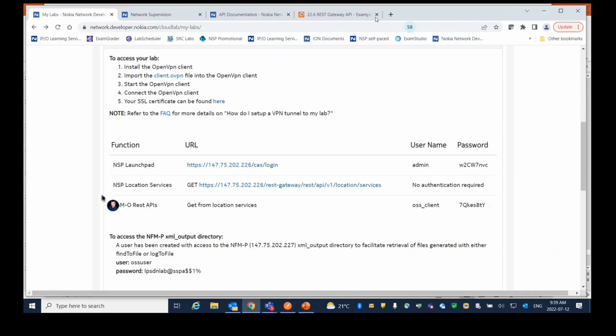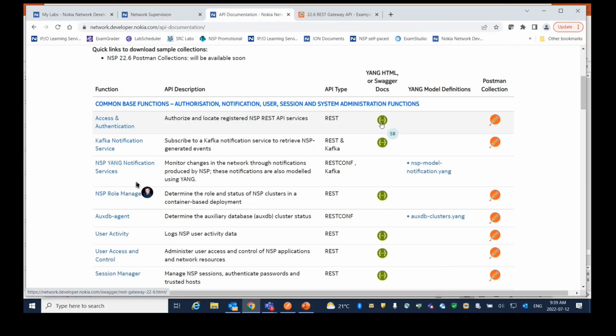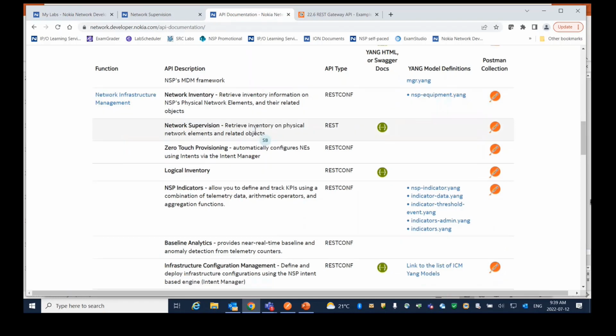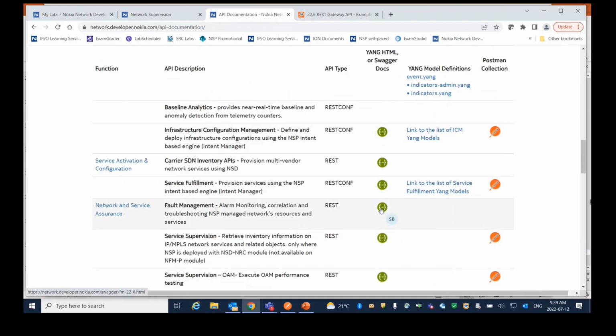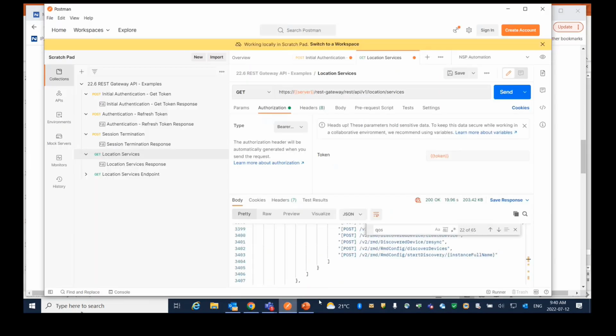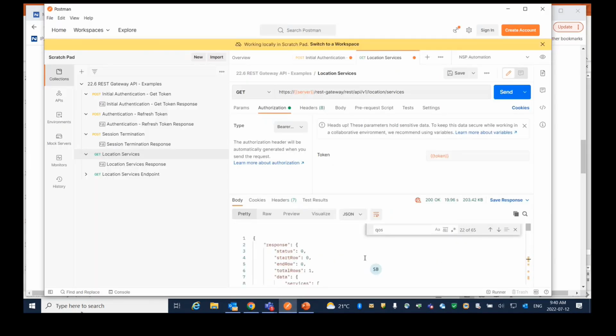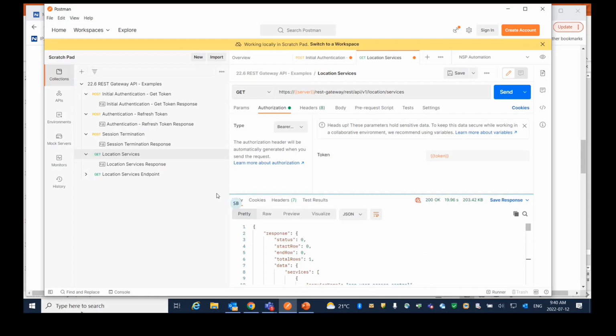To be honest, I find I like this because the Swagger documentation is there. And if I click on this, for example, or let me go down to network. So if I click on this, for example, I know I'm only going to be looking at the so-called location services for the fault management application. So I'm really only going to be looking at a smaller subset of the information, which definitely makes it a little bit more manageable. But like I said, the location services is there, and I have used it definitely a couple of times to search for something. So it's always there to help you along. So that's what the location services is.